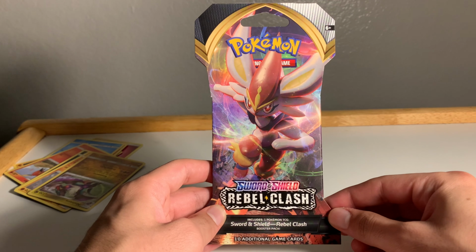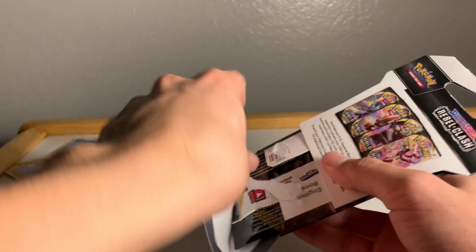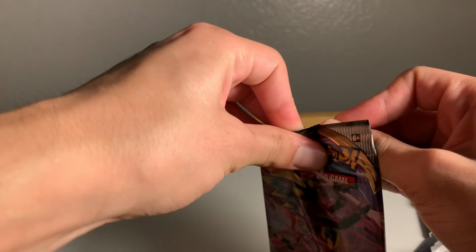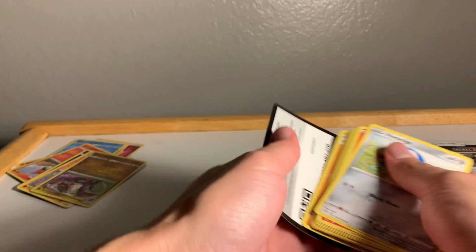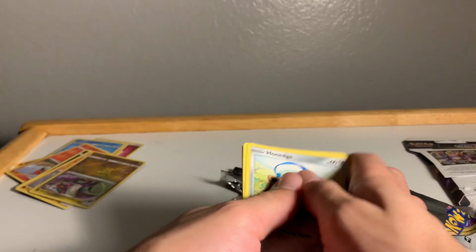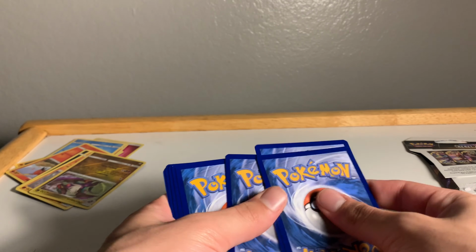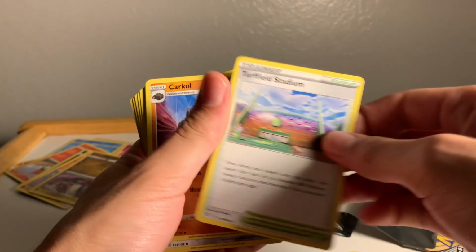Next up is the Sword and Shield Rebel Clash series. So let's see if this is a better pull than the last one. So here's the code for anyone who wants to use it. And then 1, 2, 3, 4. The front. Got a fire energy. Let's see what else we have. Alright.